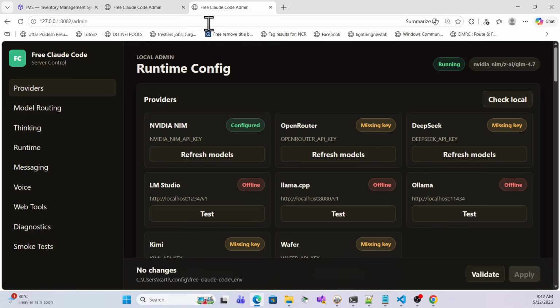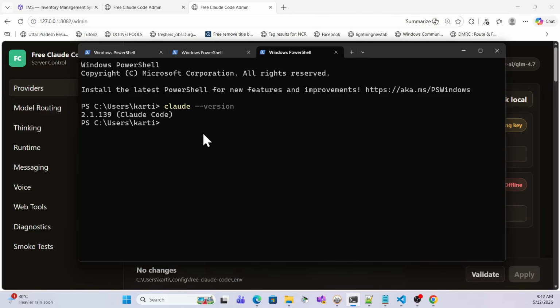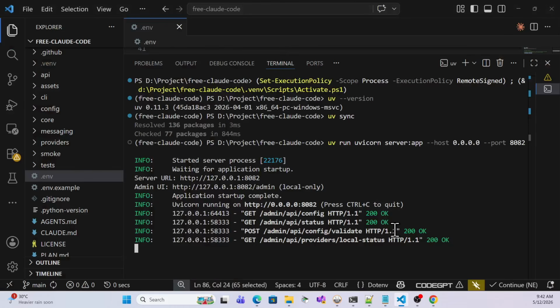So once you're done with this, now we have to run our Claude Code. For Claude Code, you can just use those two variables, as I showed you. This is the base URL of our Anthropic API, and that key token is the default token which we just provided. So these two variables you have to set. Let me set these two variables and run Claude Code.